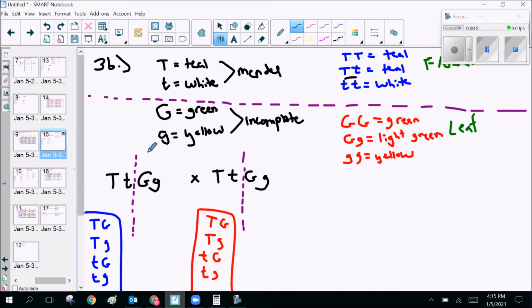Okay, now to figure out their gametes, it's going to be relatively easy. Again, we just take both t's and we put them with both g's. So starting with this first t, this t to this g, so capital T, capital G, and the same t to the next g, capital T, lowercase g. Now we take the second t and put it with both g's. So lowercase t, big G, lowercase t, lowercase g. And because they have the same genotype, they have the same exact gametes. So we are actually done. Once we calculate one of them, we can calculate the other one just by copying it over.